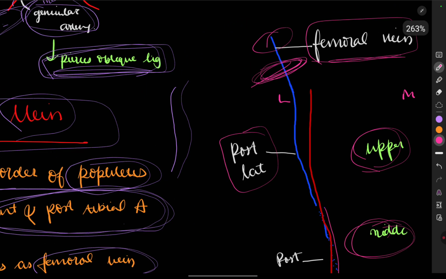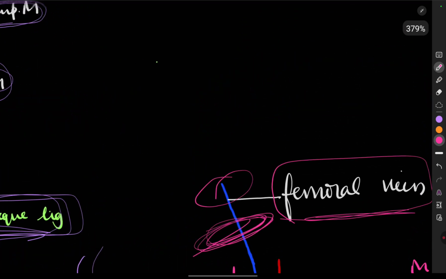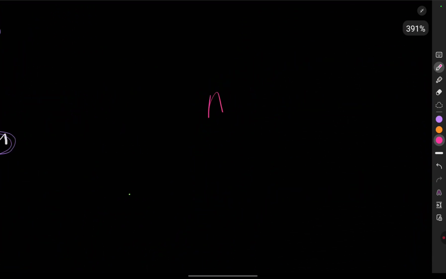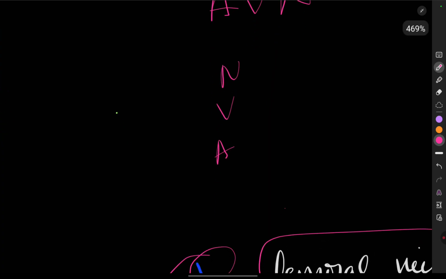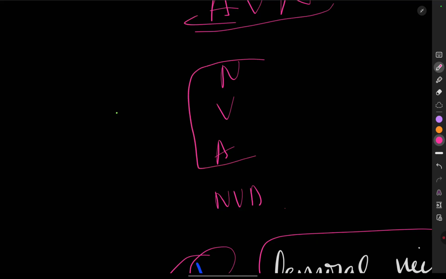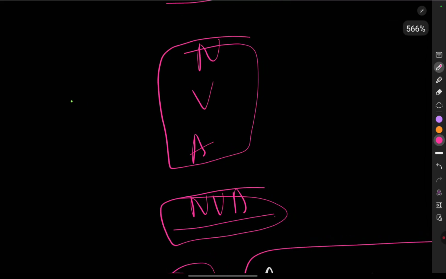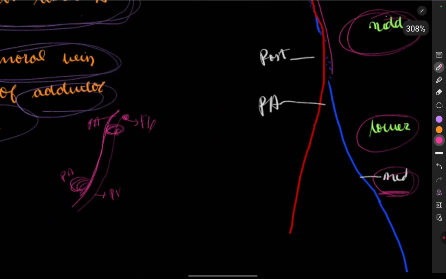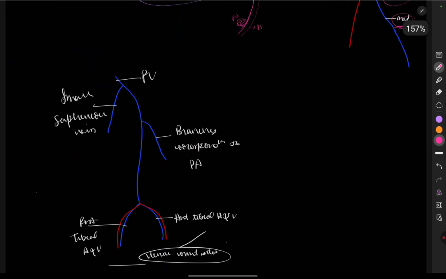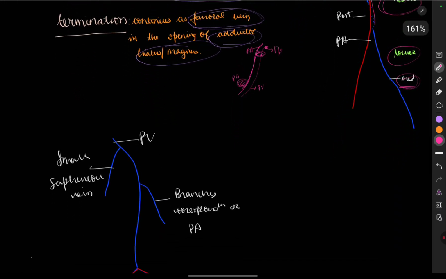Okay, so this is about it. We have already seen this relation. We had seen AVN: on the upper side, medial side vertically AVN, and on the lower side horizontally NVA. So if you remember this mnemonic, it will be very easy to understand. So we saw the beginning, course, termination, and how it is related in the lower, middle, and the upper.